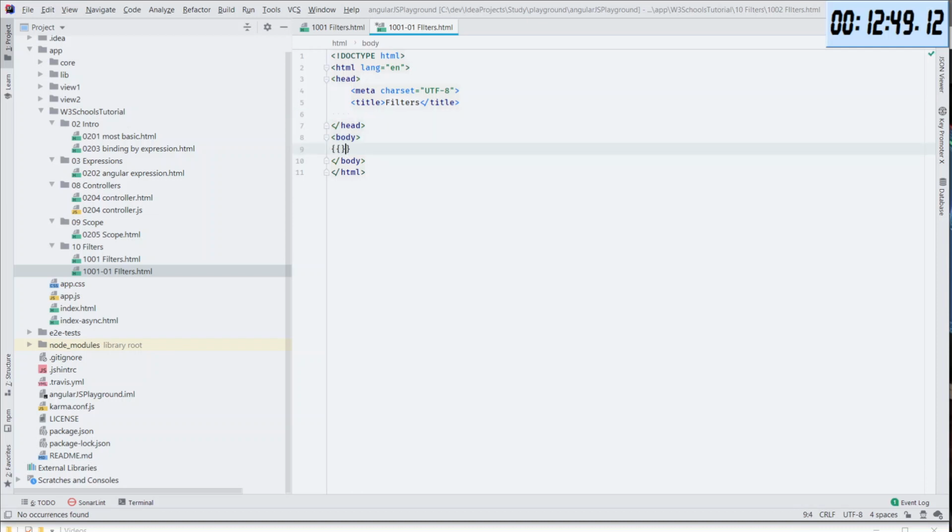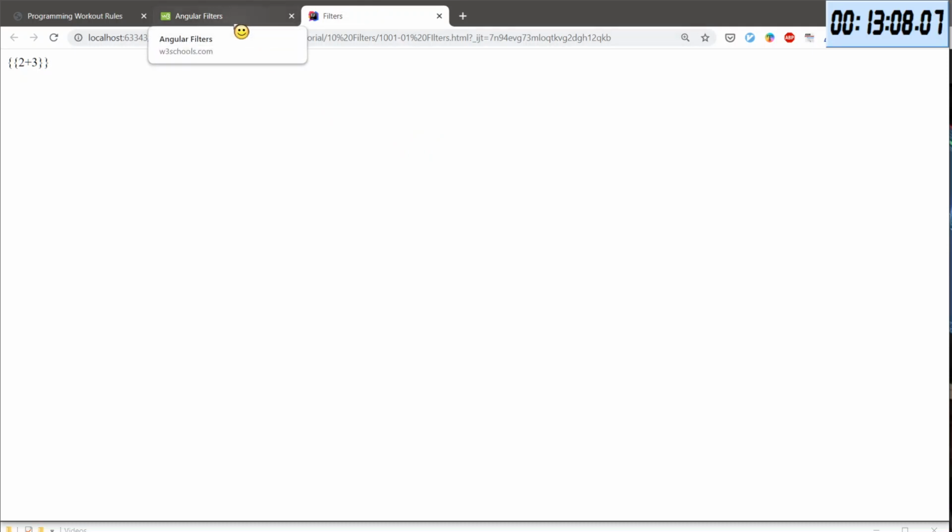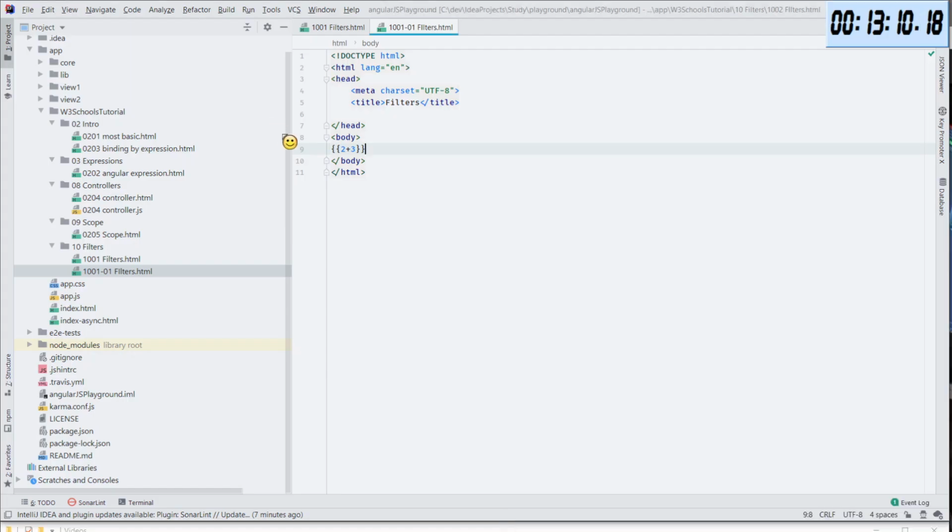So, for example, this would execute 2 plus 3. 3 should be 5, right? But when I view it right now, I will get this. That is not correct.